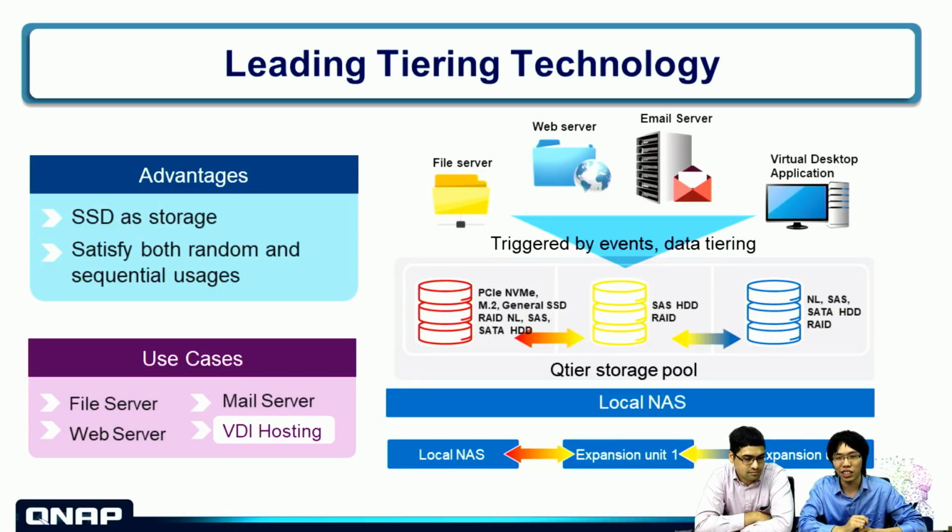And you just asked how can we use QTier? You can use it for file server, mail server, web server. Those are traditional event-trigger based applications. And right now, with this IO awareness and tiering on demand, you can also use QTier on VDI hosting, database, or some business-level backup solutions.